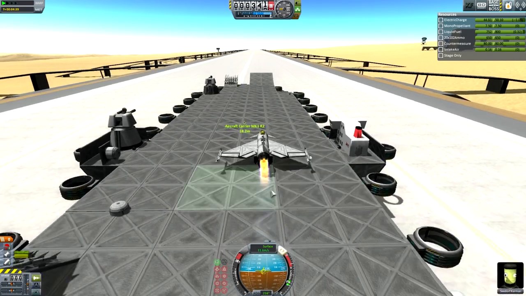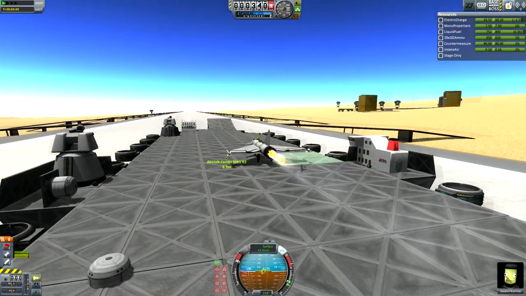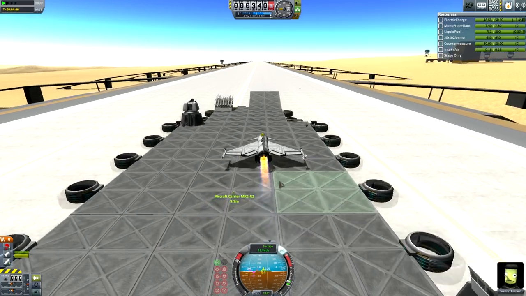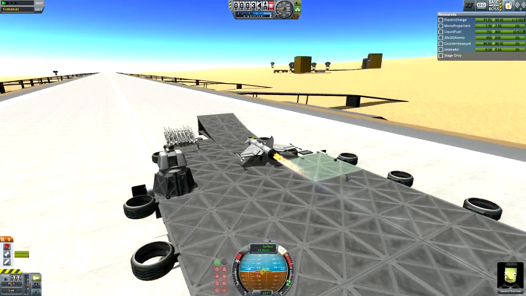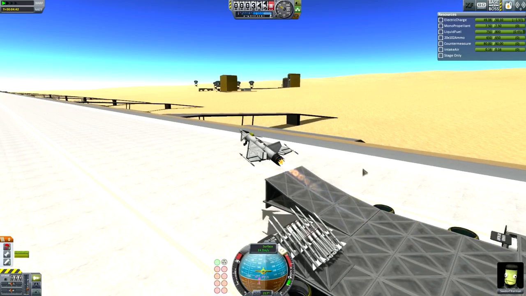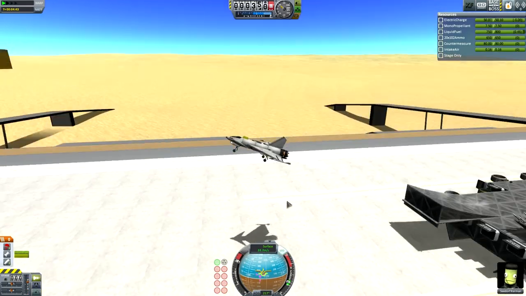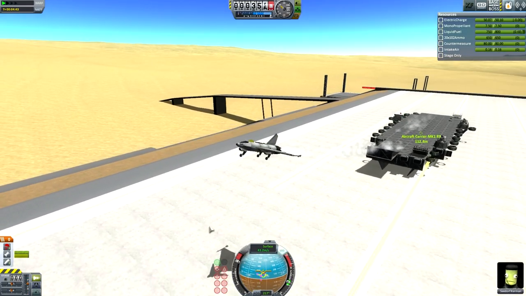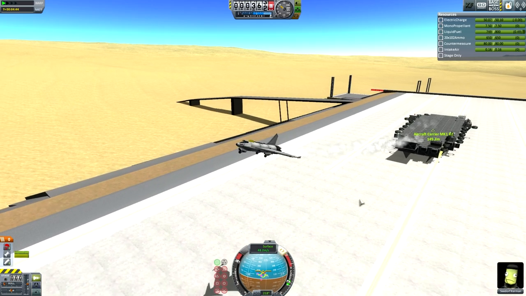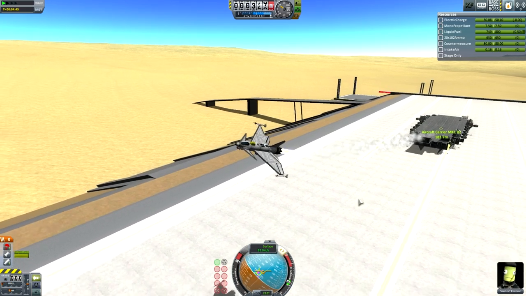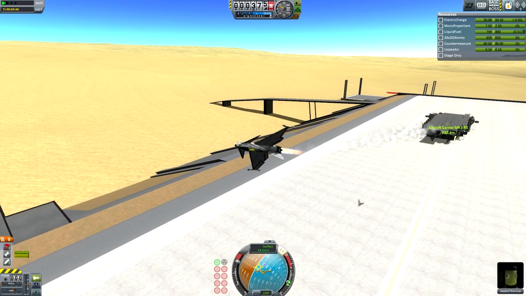Careening down the deck, and you can see I'm getting some decent speed up. I'm bucking around quite a bit. I'm not sure what that's about. It doesn't usually do that, but anyway, we're getting up to around 30 meters per second as we hit the ski ramp, and we're in the air. Yep, that freaking works. You can just take off and land on this aircraft carrier. Maybe it would be better with VTOLs, but I'll talk about that right now.